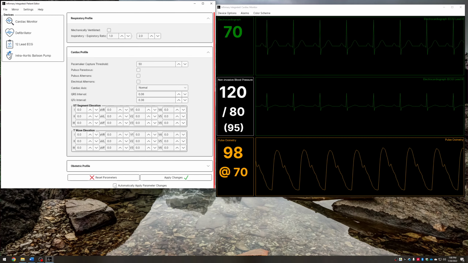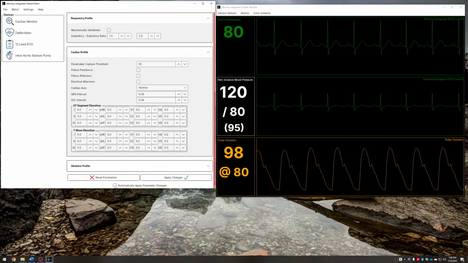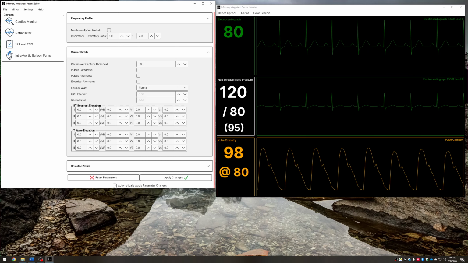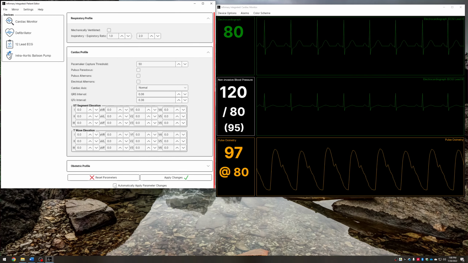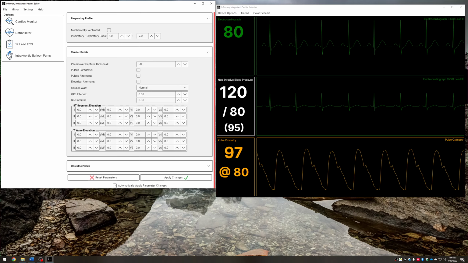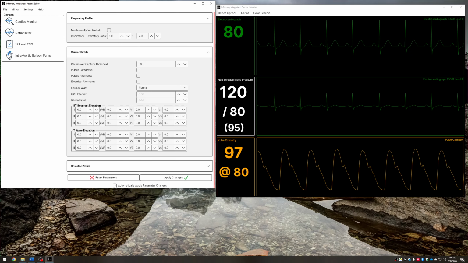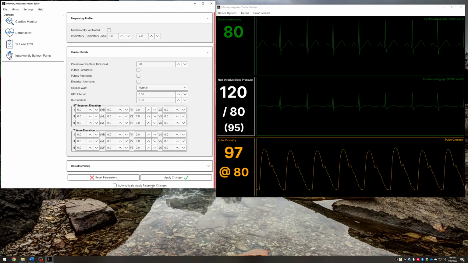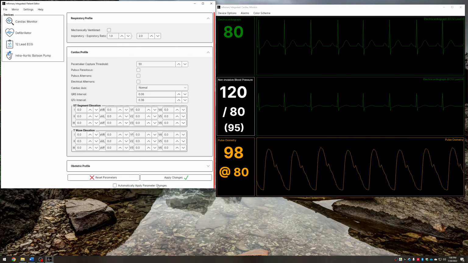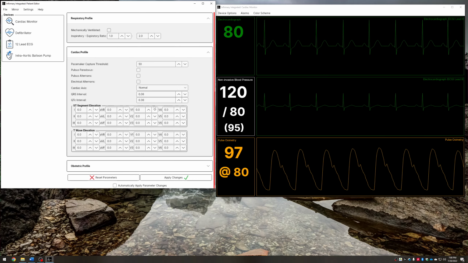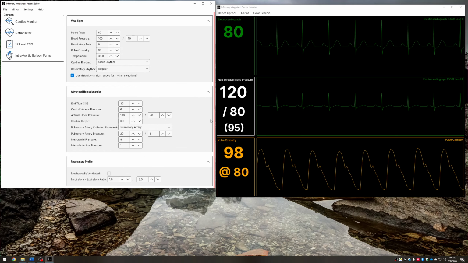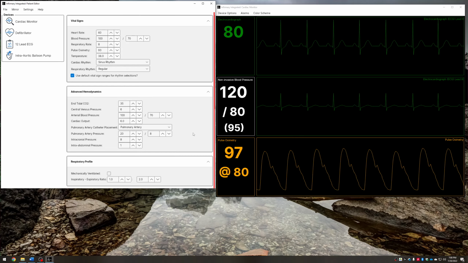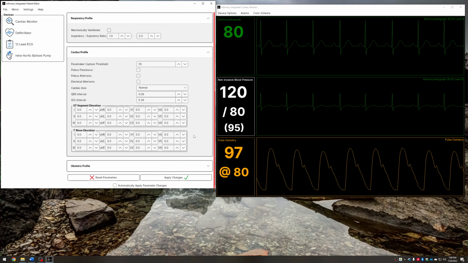If you want to make rapid fire changes to a patient who you already have your simulator set up and you're running a simulation and you want to make very fast changes, you can select this auto apply parameter change, and every single change you make to any of these numbers or values will automatically be applied to the patient model. We will go over that a little later.